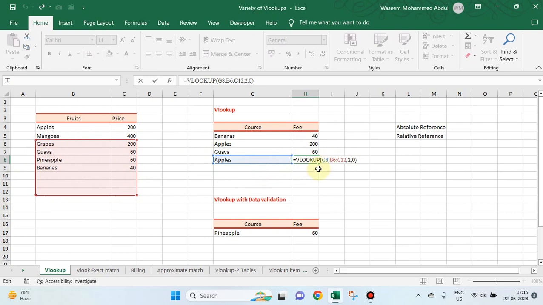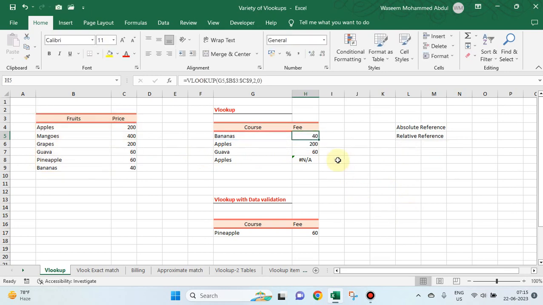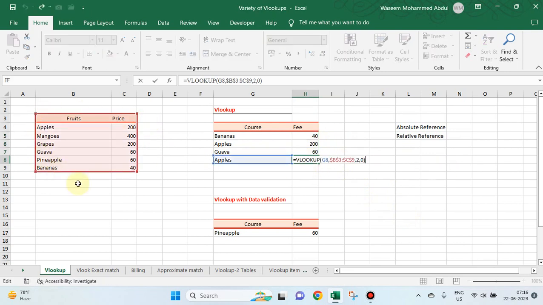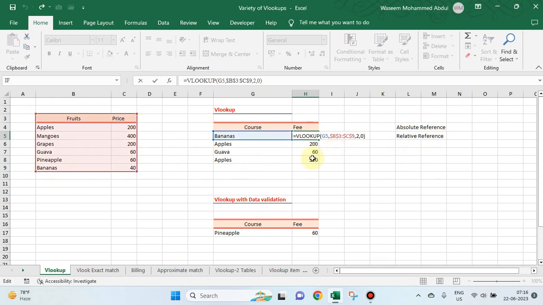So what we have to do is, see, the reference is correct in the first instance, B3 to C9. Here we have to press F4, lock. It's locked. Now, after locking it, double click. The same is copied. Now, if you come to this place and see the reference, it has not slid. It has not come down. The reference is absolute. So this is the meaning of absolute reference and relative reference, which you have to keep in mind. Otherwise, you will not get the correct answer.